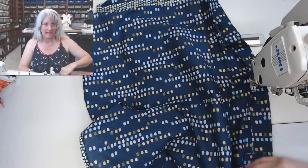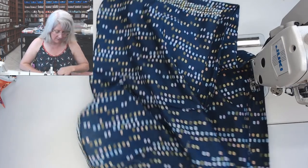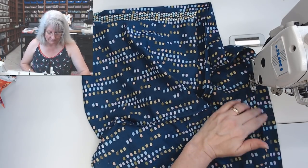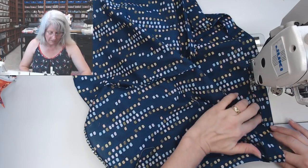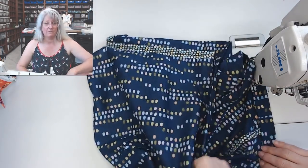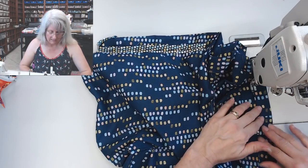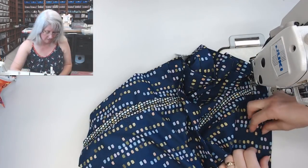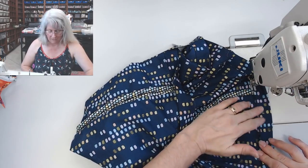I'm wearing the Dahlia dress by Colette. I should make one. We made so many dresses last month. I feel like I gotta give you guys a break from them. But it is one of my favorites. I really love it. I have a bunch of them, and they're getting a little bit tired looking. I've had them for a few years. It's really hot where I live, so finding nice sundresses matters. And I found this amazing strapless bra. I've never used a strapless bra in my life, and I found one last year and it's changed all my dresses for me. It stays up. I'm wearing it right now. It's pretty comfortable. By the end of the day, I'm a little done with it, but for the most part, it's really great. I love it better than my regular one. It's just not as comfortable. It's a little stiffer for long wear.